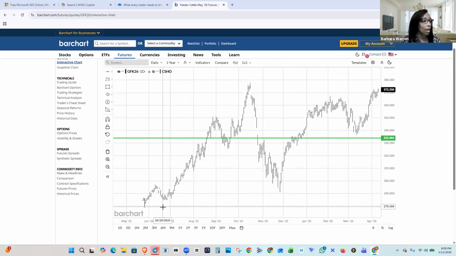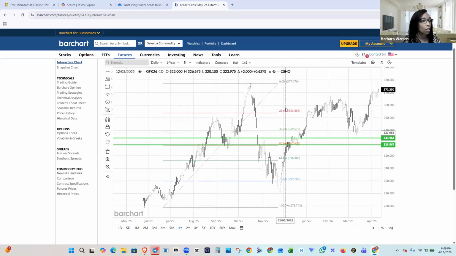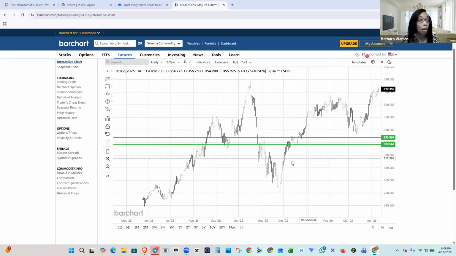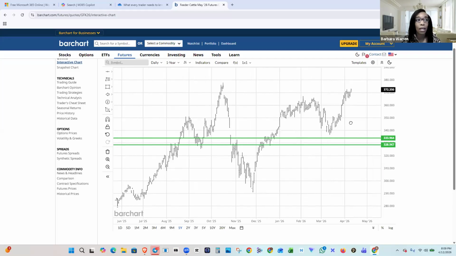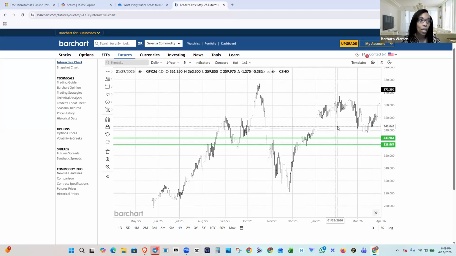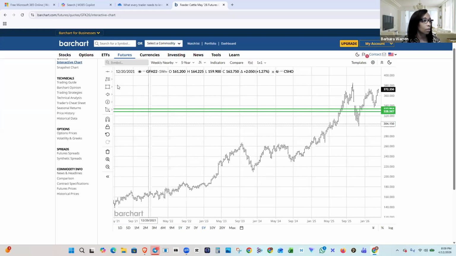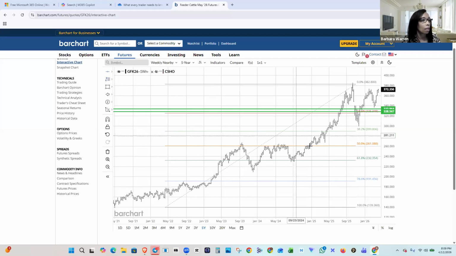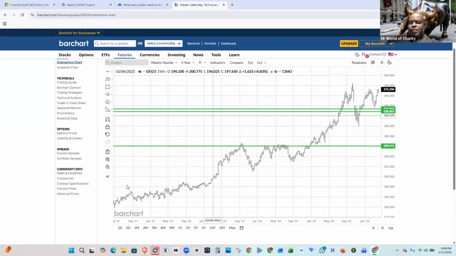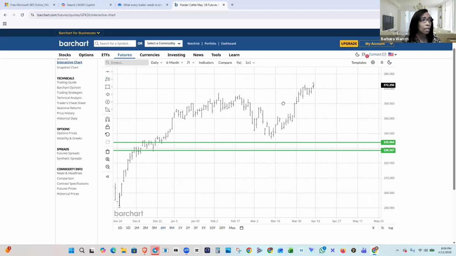So what I do, I go and find 50% retracements for several time frames. And I say, oh, that's the 50% retracement. Because when you do this, sometimes the 50% retracement is the same for like 4 time frames. That's a huge indication that price is getting ready to go there. So that will let you know, oh, I can get into this market in the same area for different time frames. And I look at the 5-year. I do the same thing. Let's see where it's at in the 5-year. Then I look at different time frames. I may do 1 month, 2 month, 3 month. For the sake of time, we won't do that. But it lets me know.